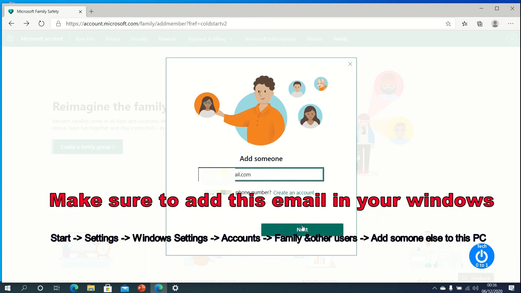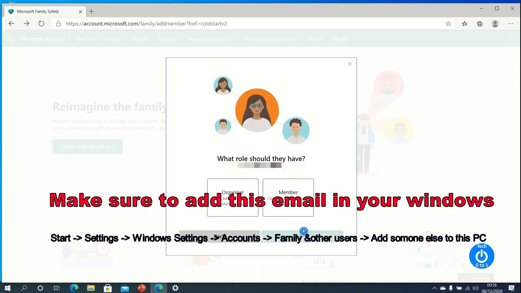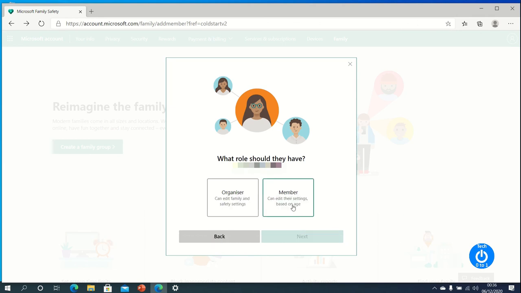Make sure it can be a Gmail account or any other account. So you can say that the particular user is a member of your family.